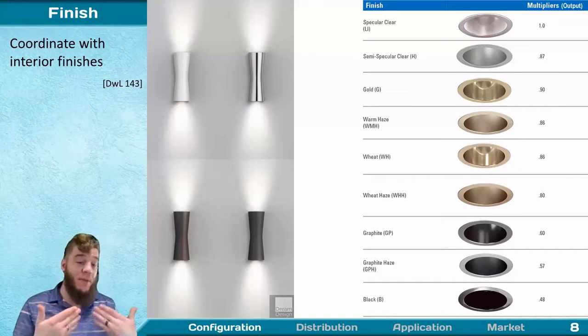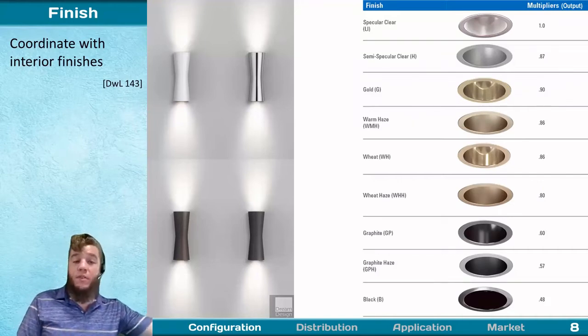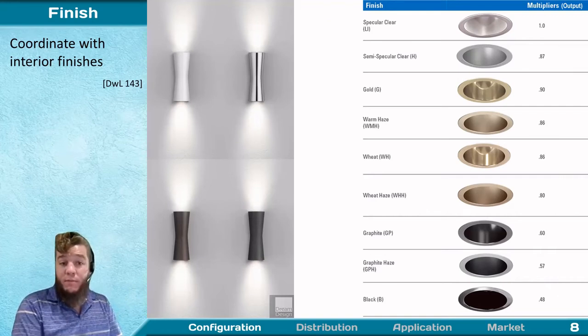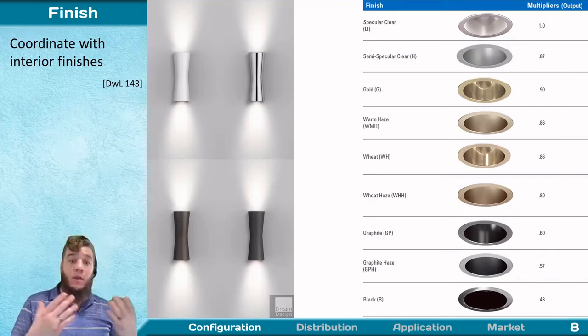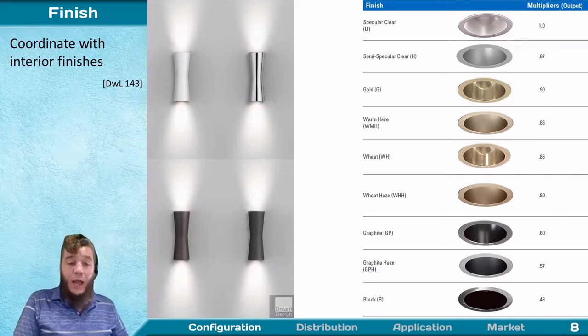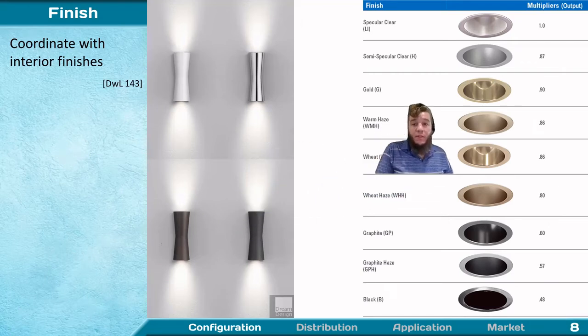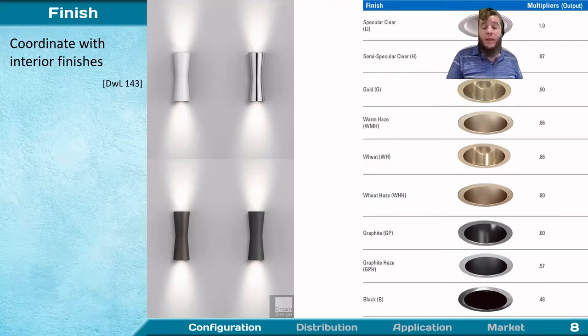So this does bring me back to your project. You have a lot of wood surfaces in your building, so you might consider sconces with a wood finish to them. So there are a variety of finishes available depending on how you want to coordinate with your architect. But like so many of these options, remember that you don't necessarily get the same light output from them.